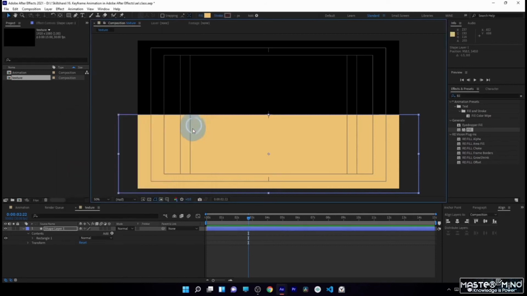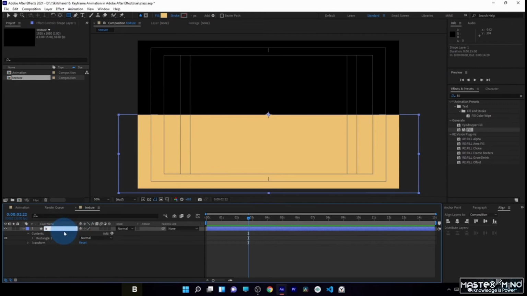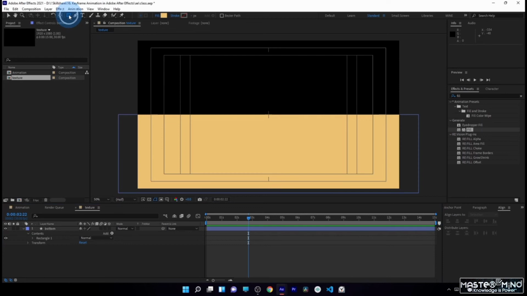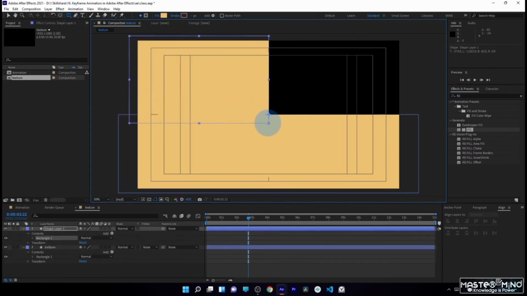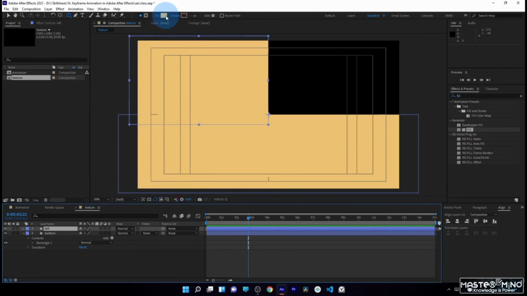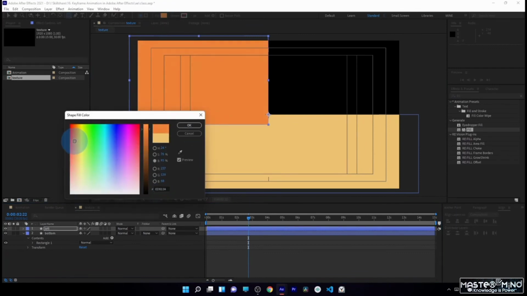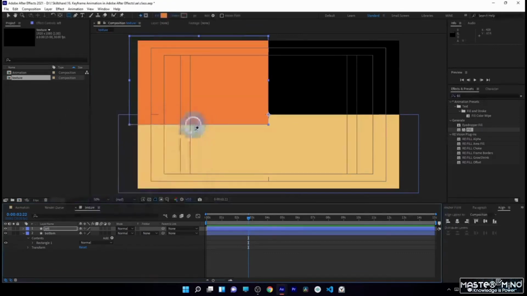Now let's click OK. We can also create another shape. We can just select it and call it bottom, just by pressing Enter on keyboard to rename it. Then deselect it by clicking here and click here to create another rectangle. Let's create this left side like this, and as you can see, I'm aligning with the center of our screen. Let's call it left and change the fill to this more reddish tone and click OK.